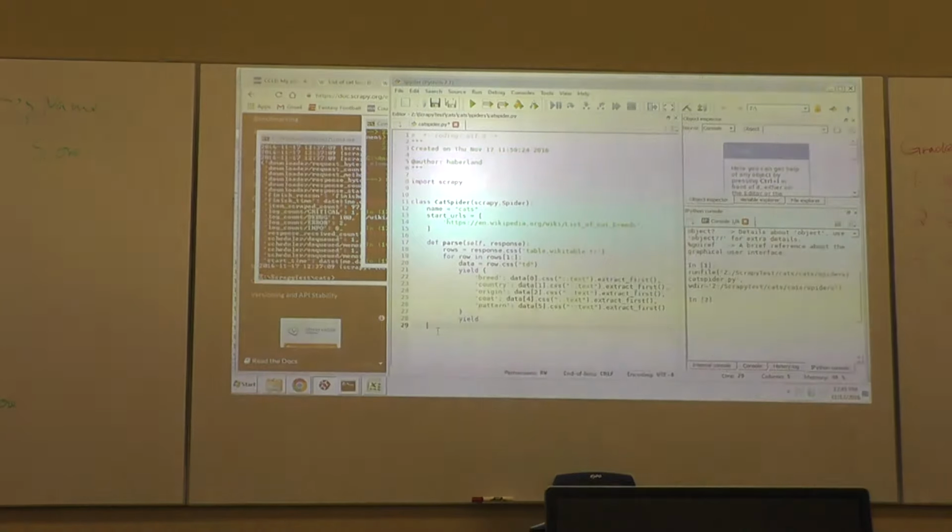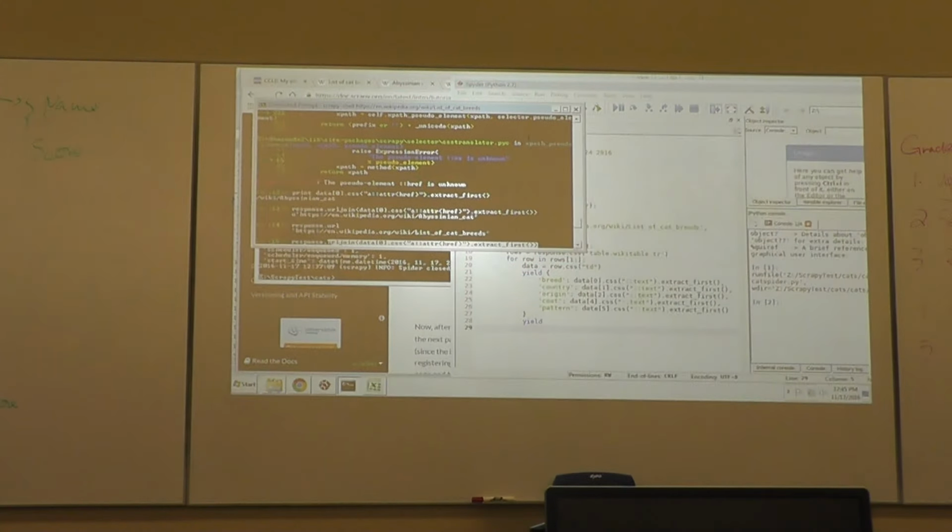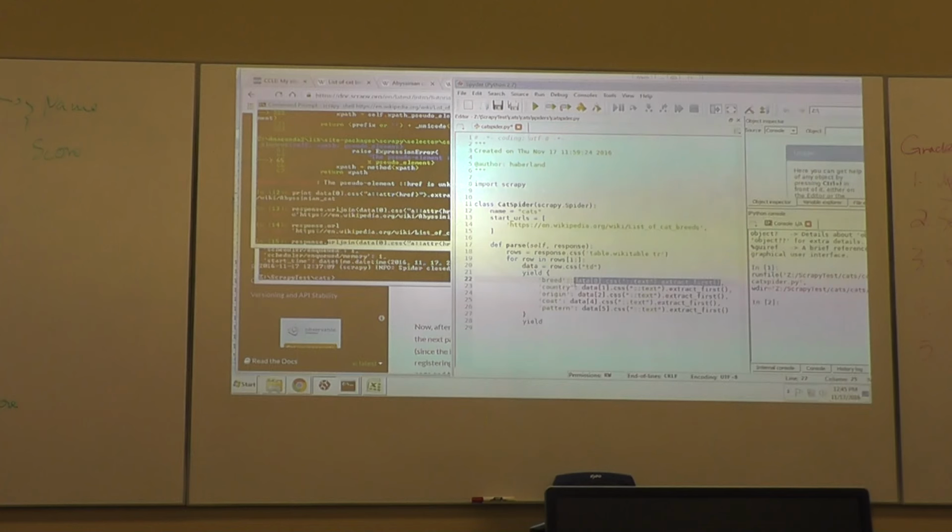Oh no. What's that? I guess we can't copy it, right? So the link is, we said a, href, right? Extract first, that's the relative link. And then we need to do the URL join on it, right? So response.urljoin, call that on the relative URL, and we'll get the full URL.